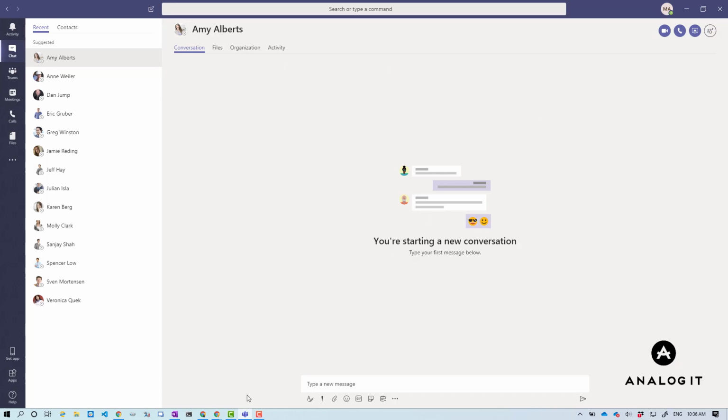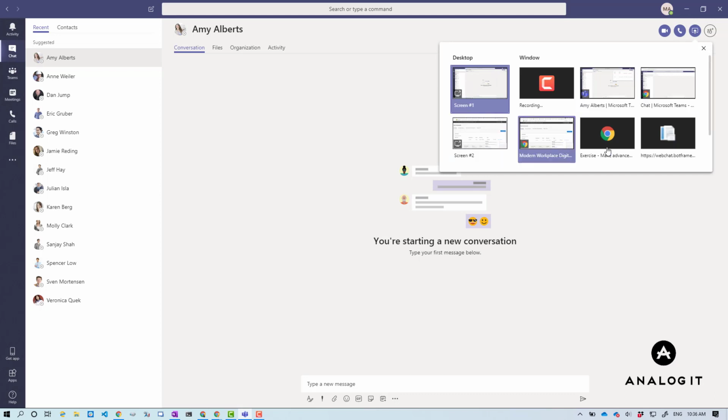Okay, so this is very, very similar to the web client. And one thing that I didn't mention, and I love this, is how easy it is to do ad hoc screen sharing. So I don't even have to start a call. Well, it automatically starts a call, but I can share my screen with Amy, and I can pick this. And I'll go over a whole screen sharing episode at some point. But this is an awesome thing that I use all the time. And there's a whiteboard feature that we can implement into this. There's all kinds of things. So, but for now, that's a basic intro.